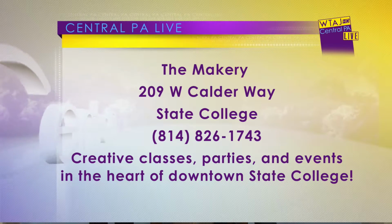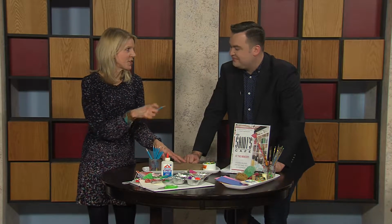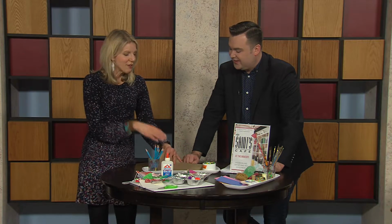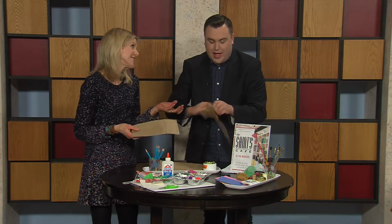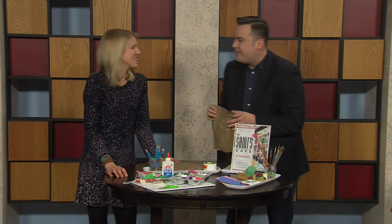Yeah, really fun. Okay, we have time for one more here. Awesome. These are really fun. These are called watercolor pencils. So you can use the pencils and then paint. They turn into watercolor paint with a little bit of water. And we love paper bags at the Makery too. They're great for lunches, they're great for gift wrap, and my favorite. I was going to say my favorite. I love to make it into a puppet. Right. So another fun offering.